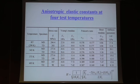And this is the anisotropic elastic constants we determined at 4 temperatures. E1 is the direction of MD and E2 is the perpendicular direction. So at room temperature, you have a high E1 and very low E2. And those are some other Poisson's ratios and shear modulus. At the high temperature, the E1 in the direction of MD is reduced quite a bit. And also, depending on the loading rate, we determined those values at the loading rate corresponding to the fatigue test. And H is a parameter, inverse H is a stiffness parameter. The stiffness parameter decreases with increasing temperature, and also the MD is a little bit higher compared with TD. So we use those H values to get the energy release rate.